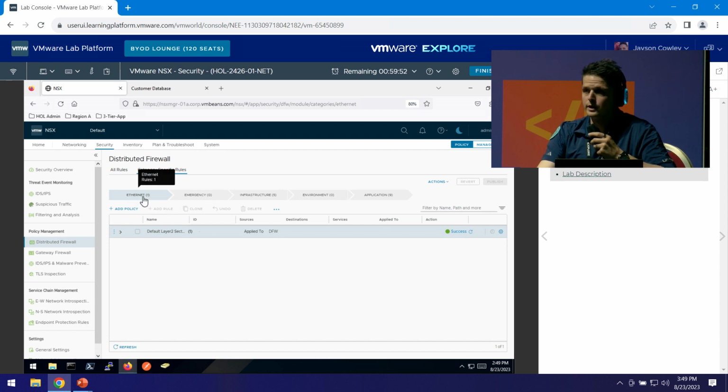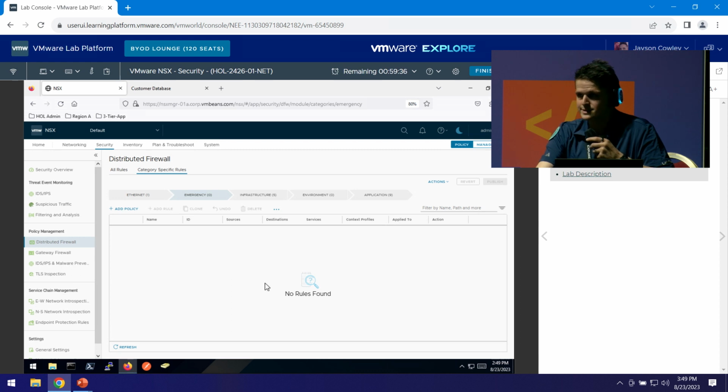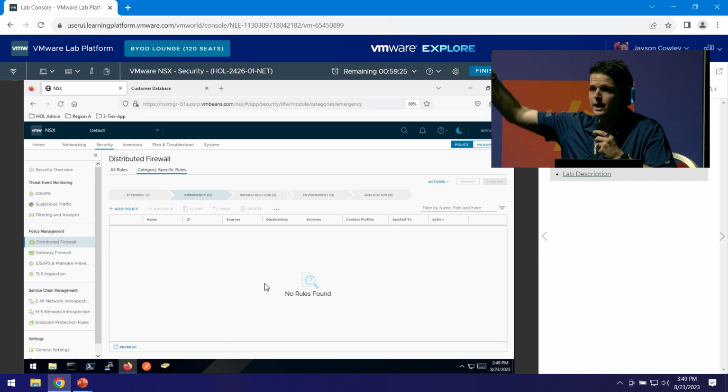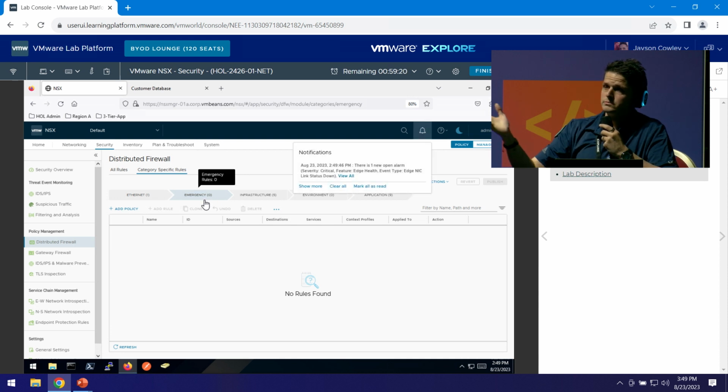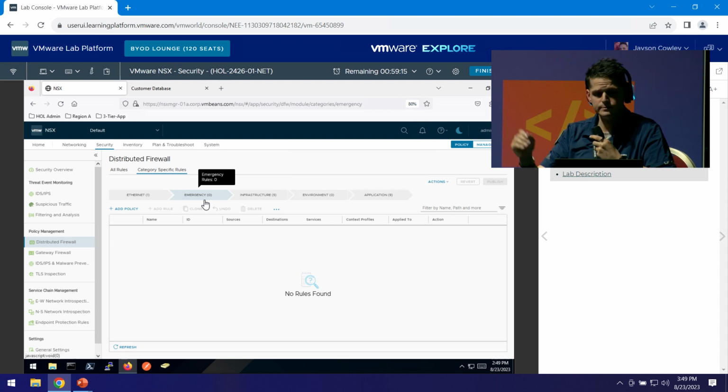If you look at Ethernet, this actually includes our default rule. This is just that last default rule that we set to be an allow. If we go to emergency, this is where I would say you set up rules for troubleshooting. Something's not working in the environment. You build an emergency rule that says allow traffic to this application because it's not working and we don't know why. If suddenly everything starts working, you know the distributed firewall broke it, and then you can find somewhere in the application level rules what was blocking it. If nothing is resolved by adding an allow rule here, then you know that the distributed firewall wasn't at fault.